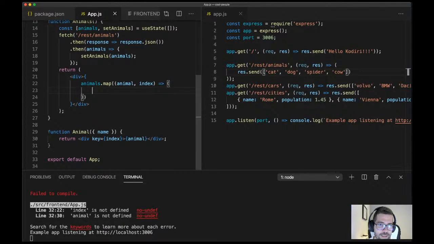Yeah. What else? That's it, like that? Animal, correct. Yeah, that's fine. You see, that's a good idea because we are moving things around.